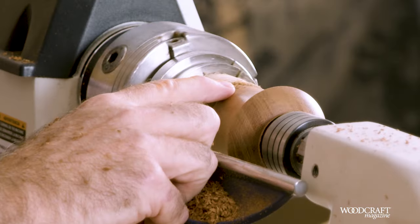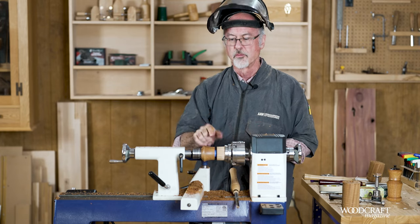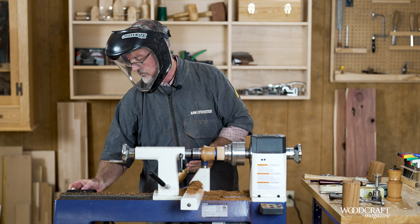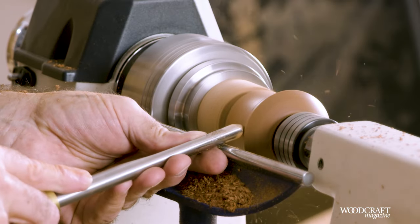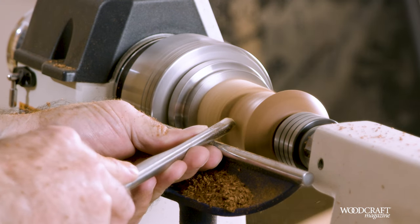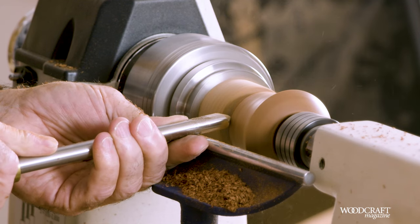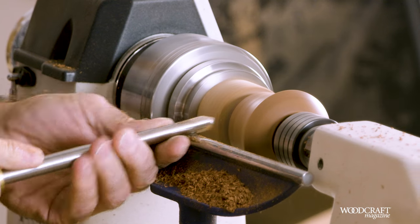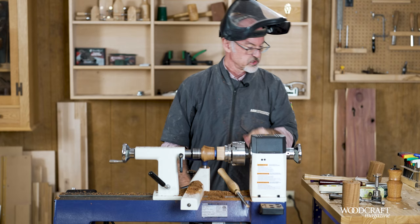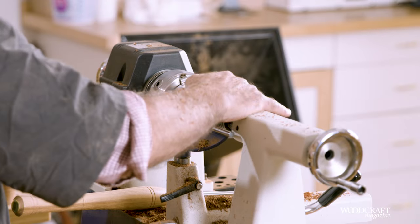So on the last thing, oh, I've got a little bit of tear out right at the bottom of the cut. So I'm gonna do a real light pass and see if I can get past that. And then put a little bit of a chamfer right at the very end. So that looks pretty good, pretty similar to what's here, although this one's got a little bit of a recurve, but I'm pretty happy with that shape.